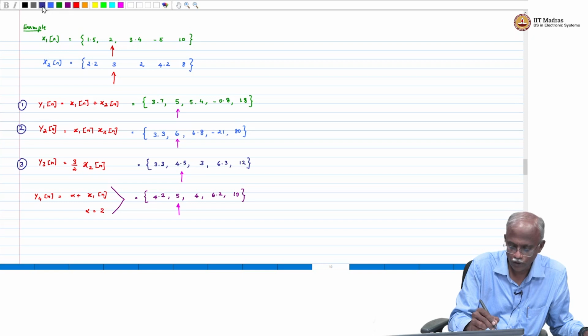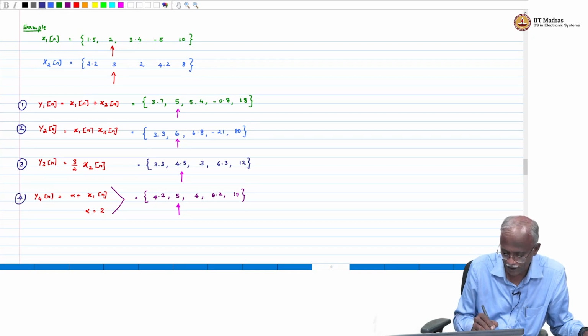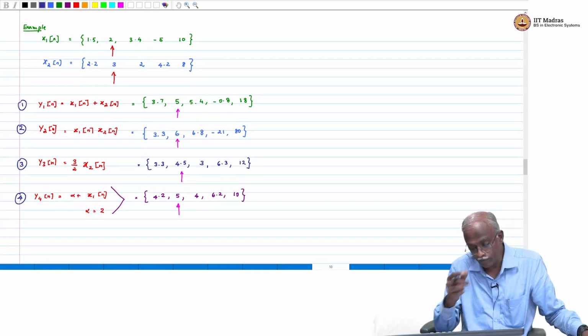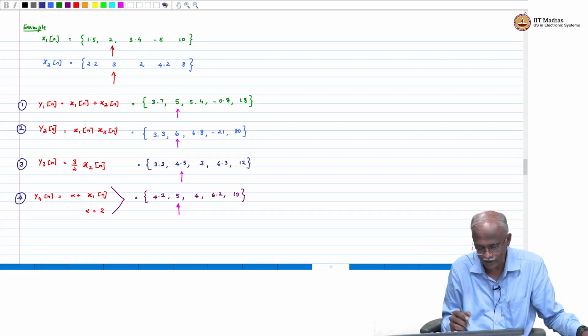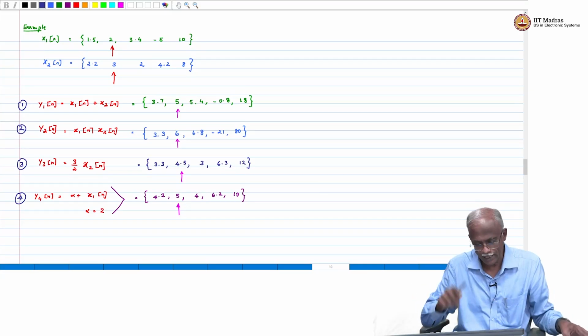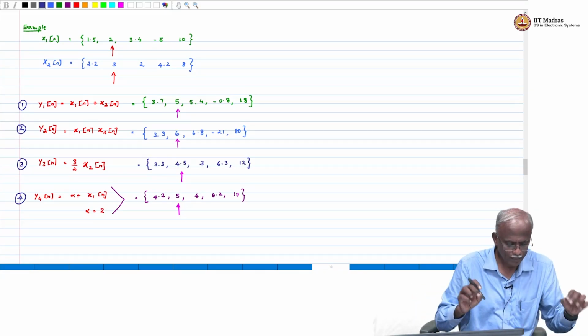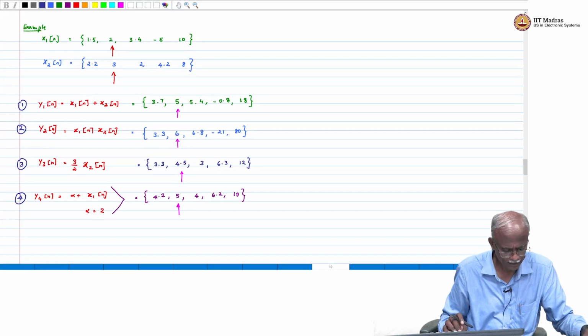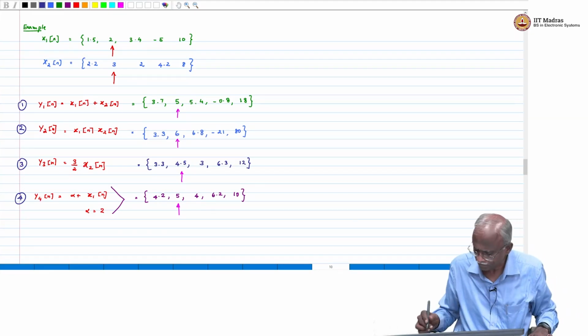Similarly, you can also look at the fourth operation where you are asked to add alpha plus the sequence, alpha equal to 2, you can verify. In all cases the origin is clearly identified. So, please go through and make sure that you are able to get this expression.